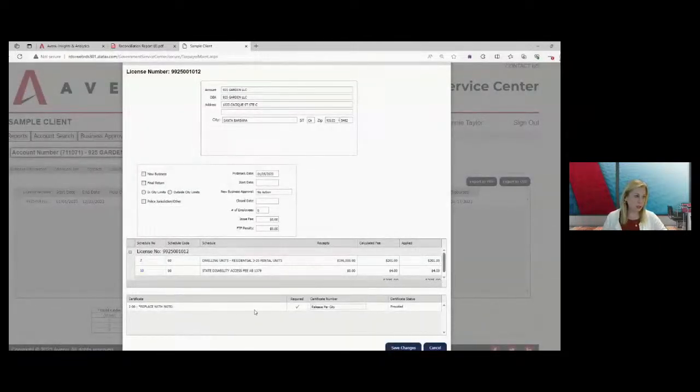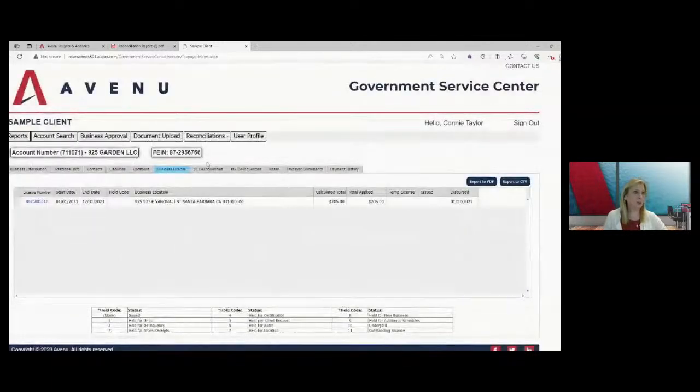This kind of shows you if it's on hold for a certificate or if a certificate is required. This is how we capture that information. I think this one they wanted to only be released by the city. No, actually, this one was released by the city. So on this one, we had this on hold for a certificate. They went into City Hall, City Hall provided it, so they actually went into our portal and were able to notate that. So I'm going to hit cancel on that one.